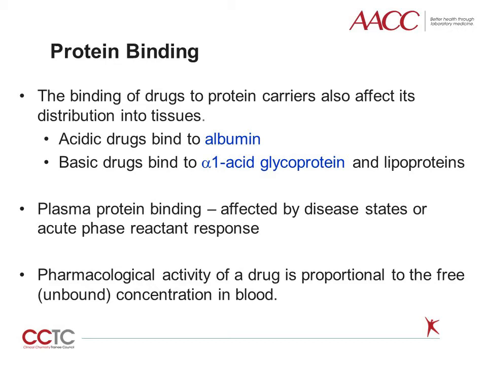Drug bioavailability is also impacted by serum protein binding of drugs to protein carriers. The binding of drugs to protein carriers, such as albumin and alpha-1 acid-glycoprotein, affects the distribution of drug to the tissues. The amount of drug available for transport across a membrane depends on the concentration of free, non-bound drug.